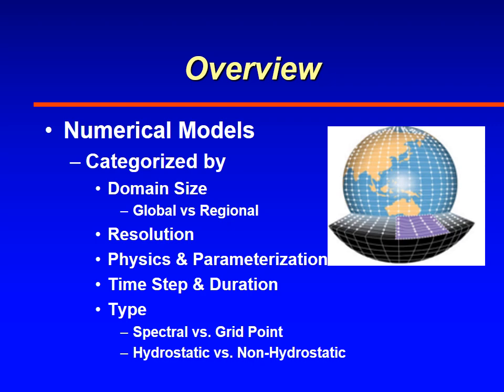And then time stepping means how often does a forecast get made? Are you looking at a forecast every hour, every 3 hours, every 6 hours into the future? And then how far out does it go? Does it go out to 3 days, 10 days, 14 days? And then the types are a little bit complicated. They deal with some of the physics and also how the model handles weather features. Is it on a grid or is it in the form of a wave?